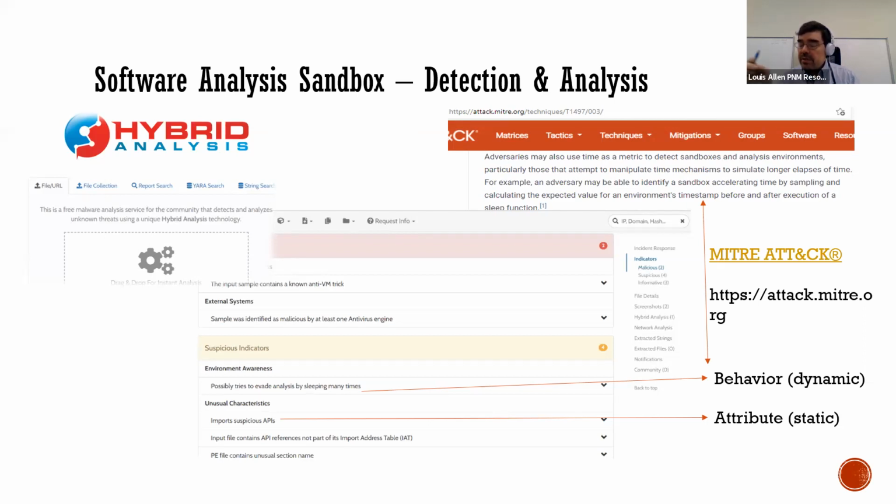Attributes such as OS resources that are referenced, compilation artifacts, like whether or not the software has been packed, or what type of tool was used to pack it, the executable or the installation package, IPs, domains, and words that can be found in character strings that exist within the binary data sections.